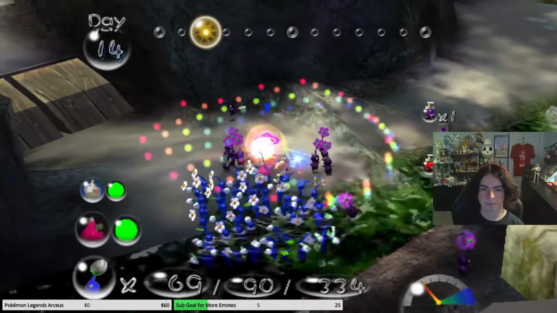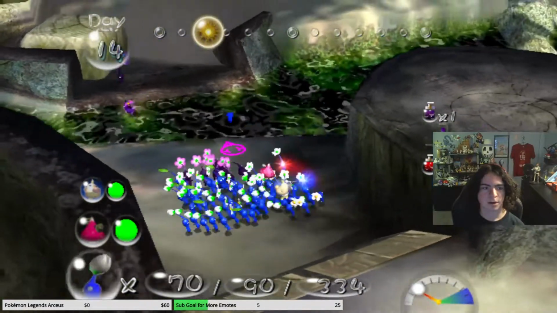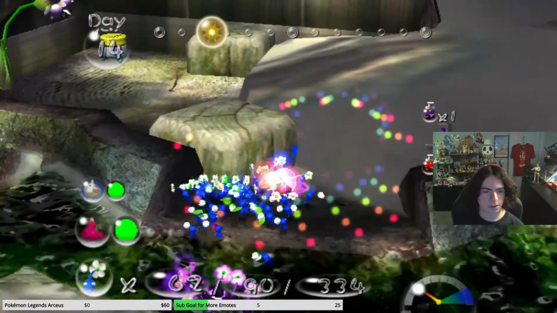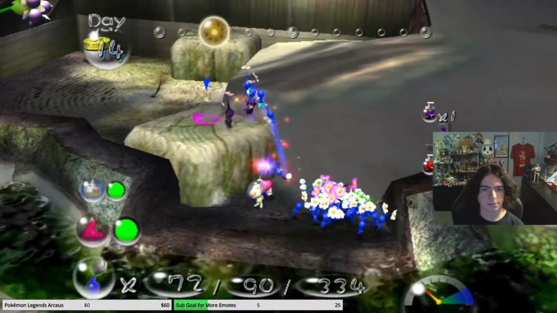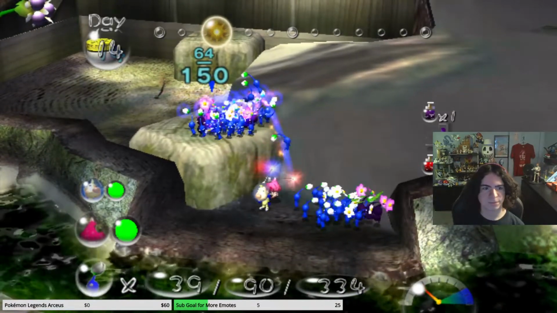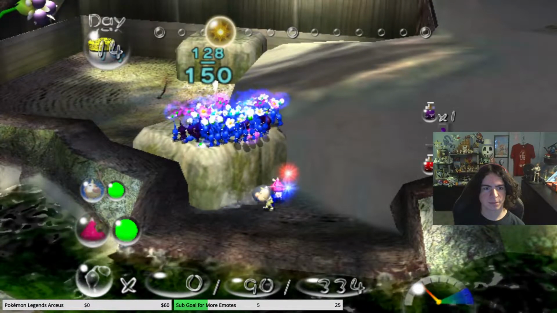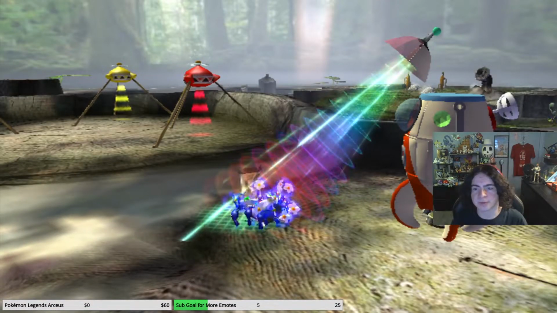Alright, well... Get out of the water. I should just have everyone together. You know what? Fuck it. Alright, well, don't do that. What I should just do is... just do this. Like, why am I not doing that? Throw the purples when I tell you to throw the purples, please. Okay, there we go. Oh, and they brought the thing back.